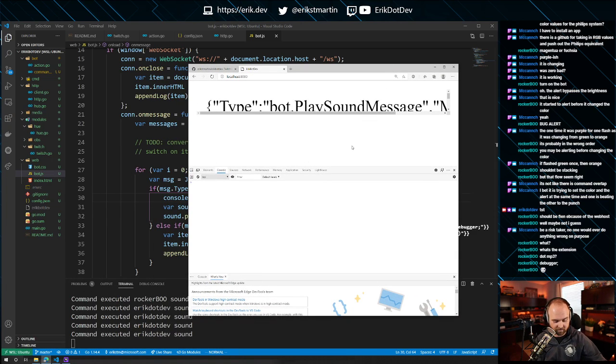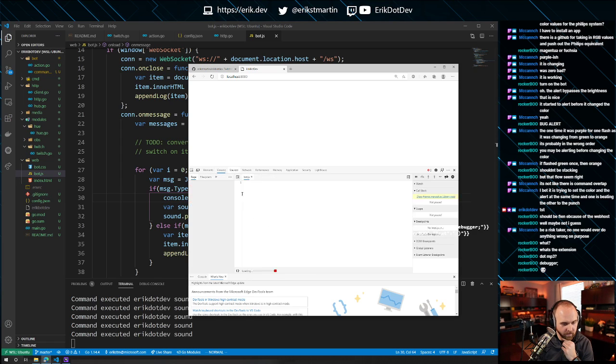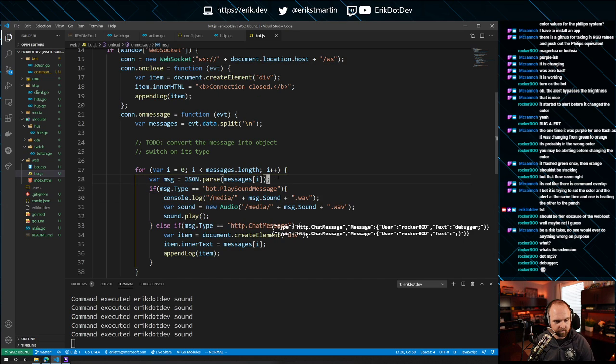So this is definitely cached. Ooh, unexpected end of JSON input. So that did print that out. So is something going wrong here? Line 28. So something we're sending is not valid JSON.